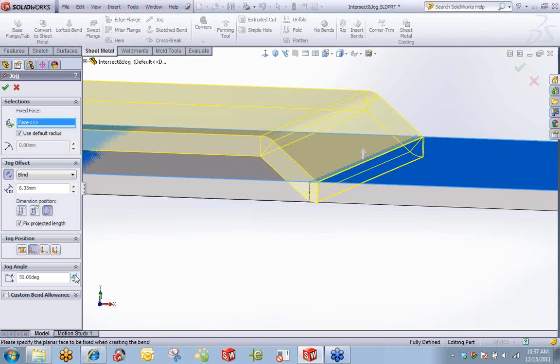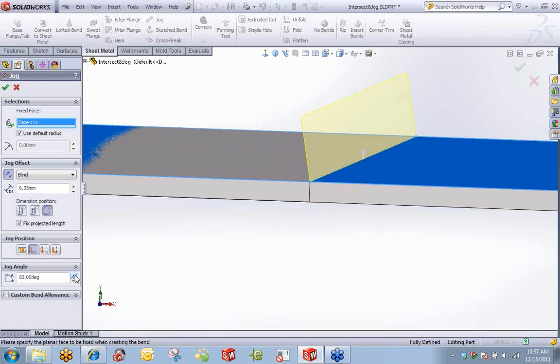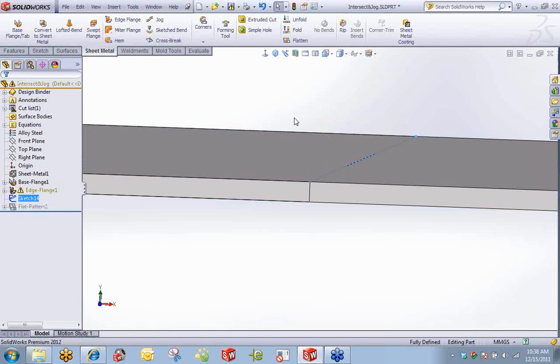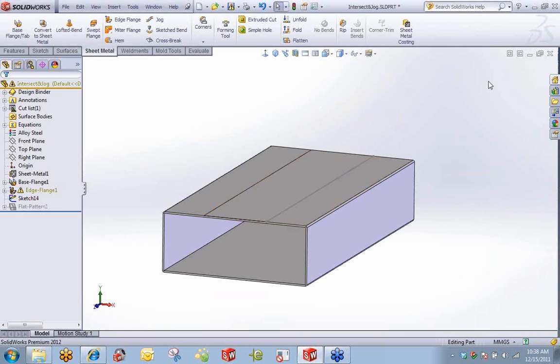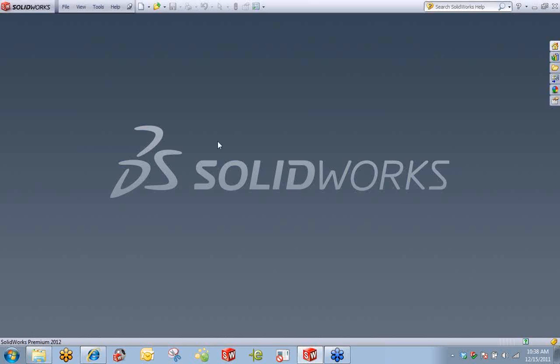Okay, notice how I kind of lost my preview at one moment. Okay, that's a good indication that my jog is going to fail. It definitely has something to do with my radius choices, jog heights, angles, locations. All those kind of combinations can cause my jog not to fit, so you can see it failing. All right, so no bother even hitting OK until I fix those values, those choices.